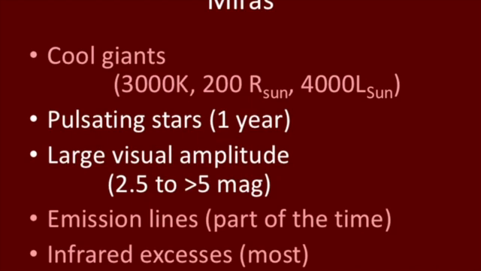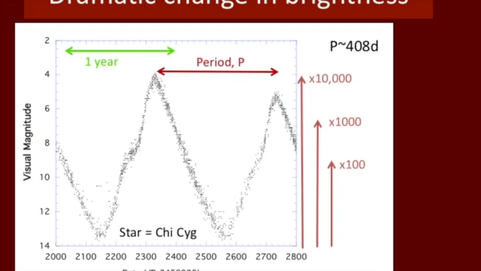It's a requirement. If you want to be a Mira, you have to have a visual amplitude of at least 2.5 magnitudes, and they range upward from there. One of my favorites is Chi Cygni, with an amplitude of nearly 10 magnitudes, as you can see here. A period of about 408 days, and it demonstrates features that are common among Miras, that the maxima are not always at the same height, and that there may be features like bumps on the rising or falling branch that come and go from cycle to cycle. So they don't repeat regularly like clockwork, but they have variations that are interesting and worth monitoring.